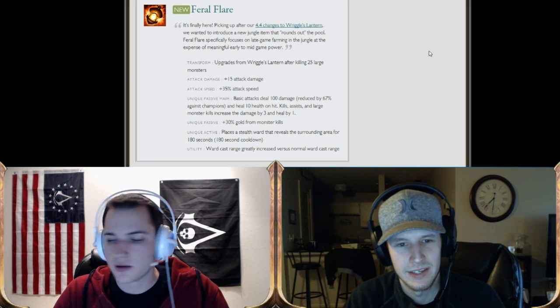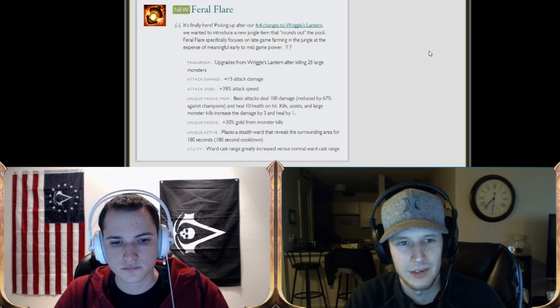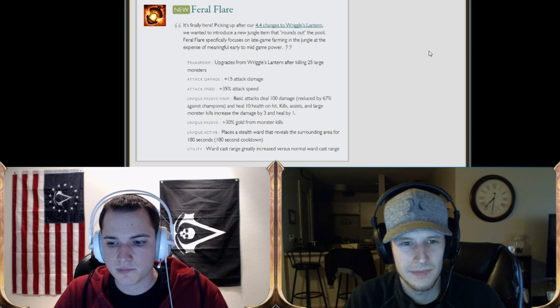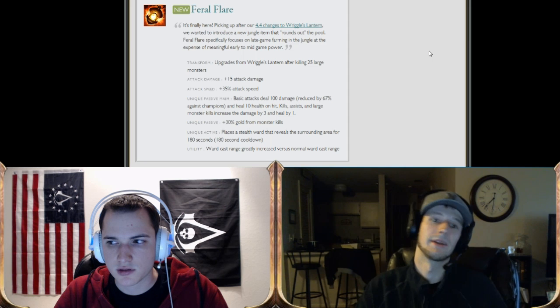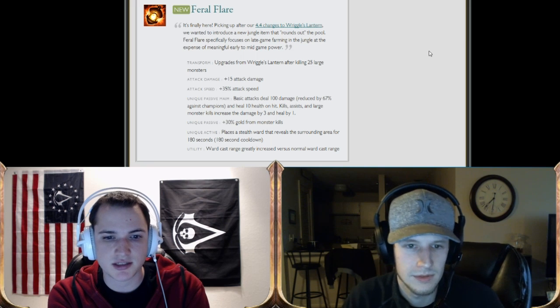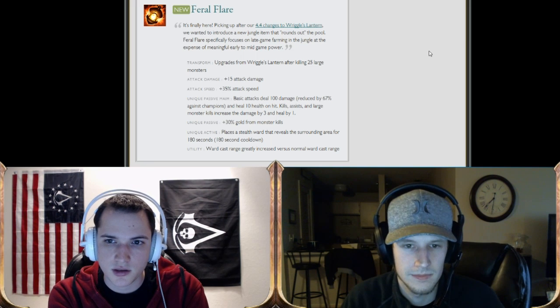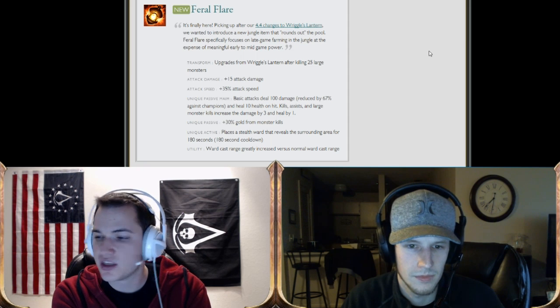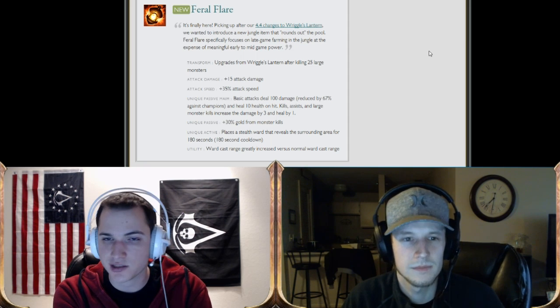I'd be interested to see the numbers between Wriggle's Lantern gold per minute over one of the Spirit Stone items. I've never seen it before. I wonder how it stacks up after a 20-minute or 25-minute game of farming. My original theory with the 30% more gold from killing monsters on Lantern at the beginning of the season, my original thought on that was, yes, if you get ahead and you can buy that item super fast, because you'll cash out on it for the rest of laning phase while you're jungling.